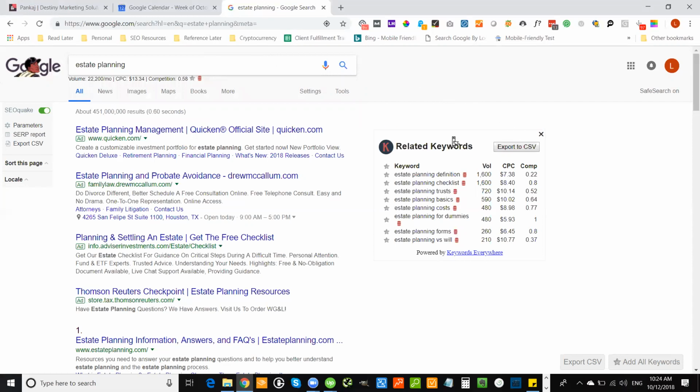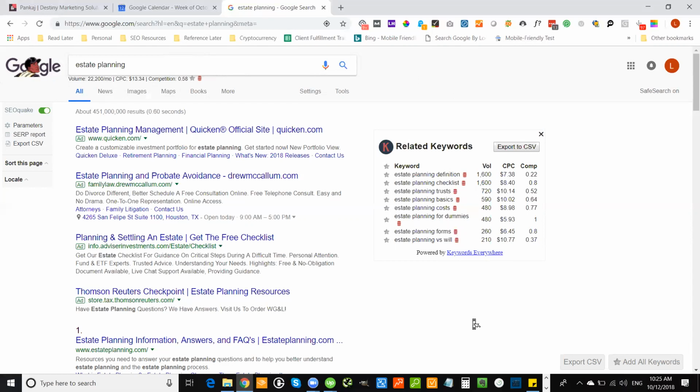So that's the first method. So the second method you'll probably already see here on the right-hand side. This is a Chrome extension called Keywords Everywhere. It's a free Chrome extension, and you can actually use it to find keywords, but more importantly, get data on those keywords. So you'll see here in this little table, once you install the extension, anytime you do a Google search, you'll see the volume for that particular phrase, the cost per click, so if you're running paid advertisements, and a competition on a scale from 0 to 1, where 1 is the most difficult keyword.